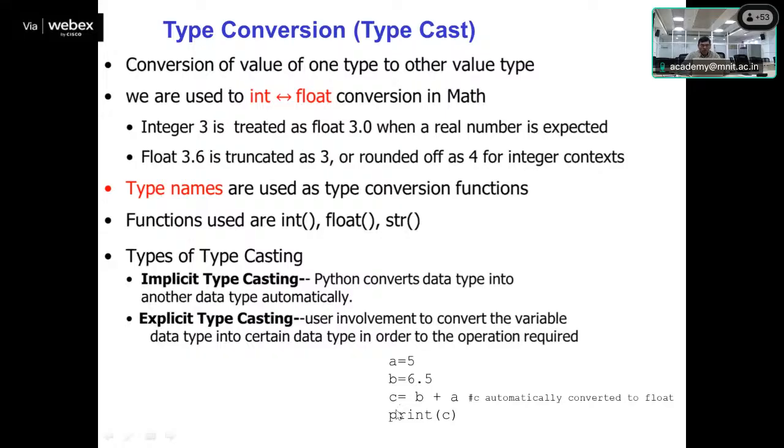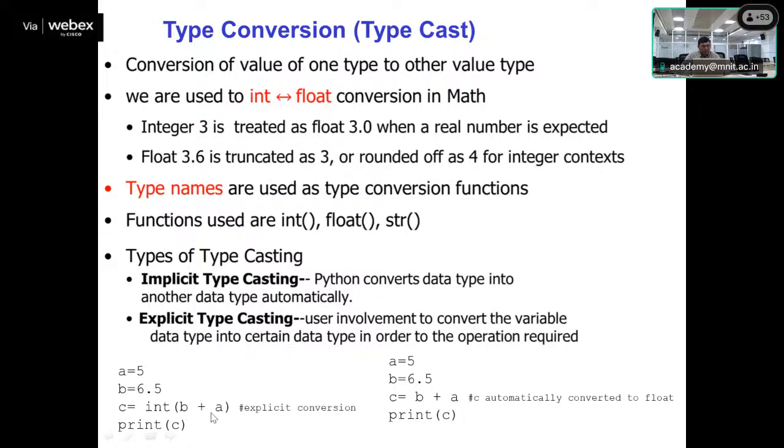But if you want to convert that b plus a result to an integer type, where c should be an integer, then we are required to use the explicit type conversion function. We want to convert to an int, so we use int, and inside the brackets we give the value which we want to convert.